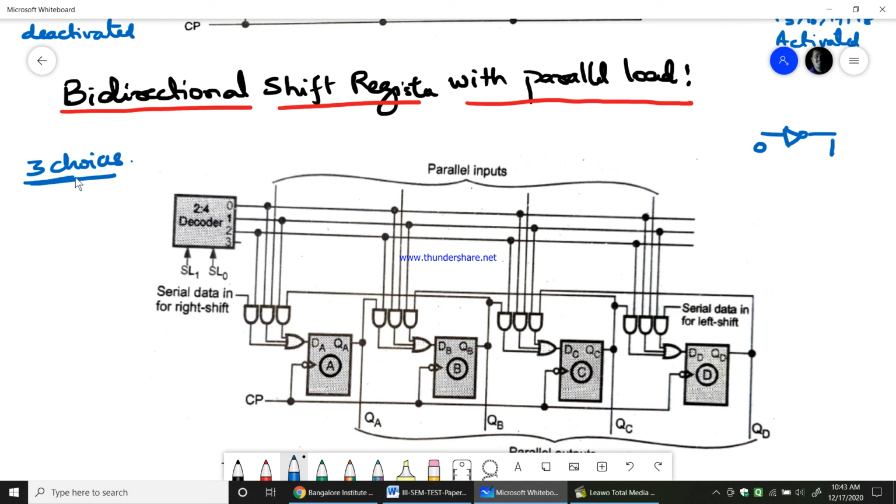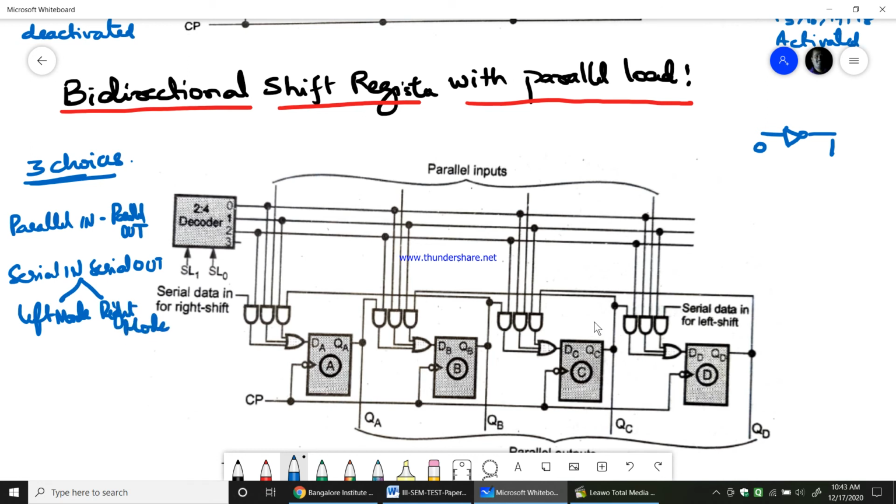But we are giving a third choice now. What is that? We are also giving a parallel input now. Parallel input, serial in, where left shift is also happening and right shift is also happening. And we are also taking parallel out. What processes are we doing? We are giving parallel in and we are also taking parallel out in this particular diagram. We are giving serial in, serial out. We are also doing this. But here in serial out, we are also working in left mode and right mode. All these are given.